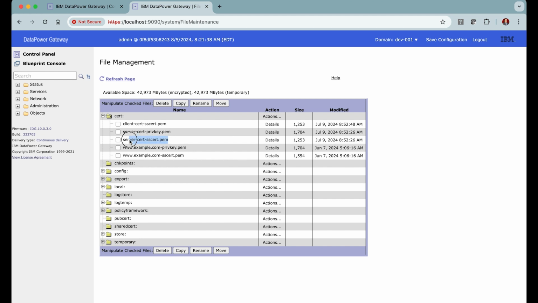And I'm only talking about the leaf cert. You have to ignore the intermediary and the root cert. Usually intermediary and root certs have a lifetime of close to 10 years, 20 years or 30 years. So usually we don't change them. If required, we can change them using the same procedure. But normally the leaf certs get expired, and this is the way you override the file.